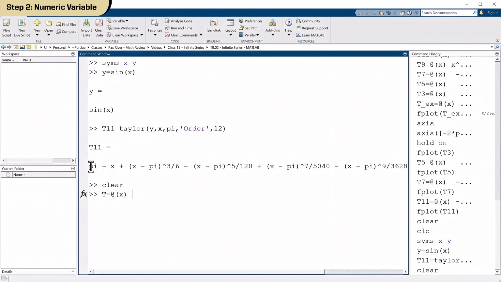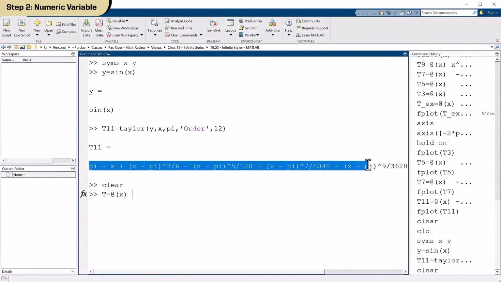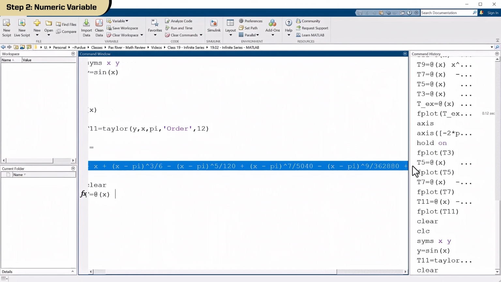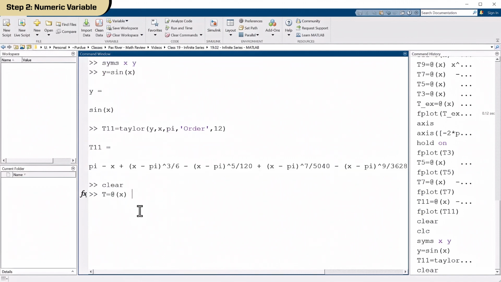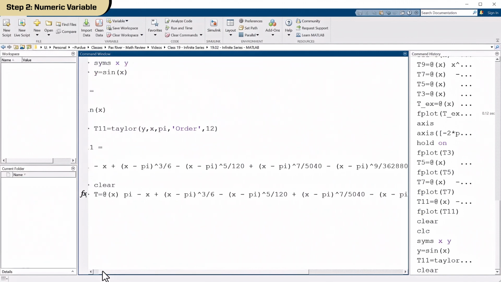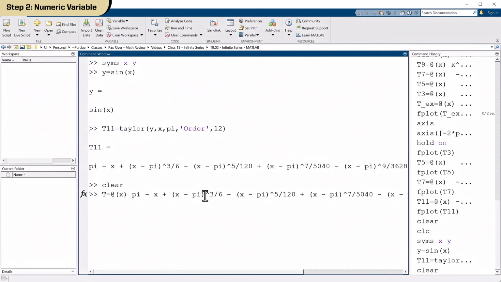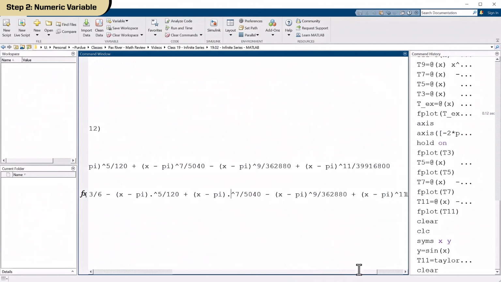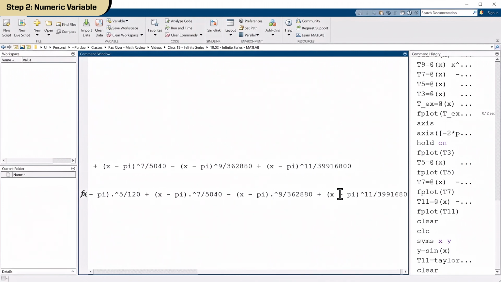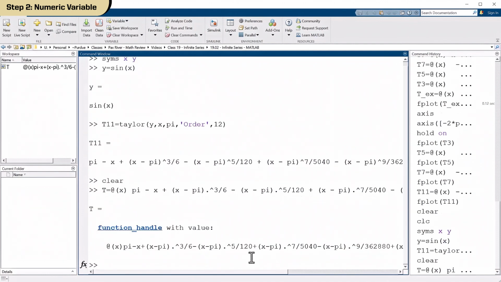I'm going to go through here and copy the whole thing all the way out. Okay, so copy that. Paste it in there. And so it doesn't yell at me about doing vector multiplication, I got to put those dots in there. Okay, now we have it.